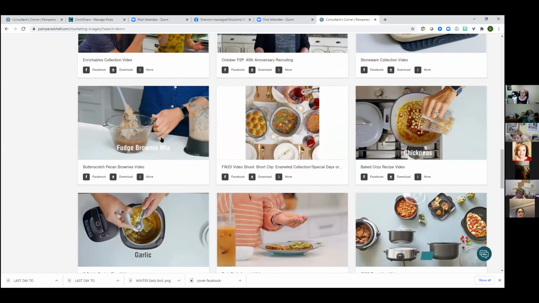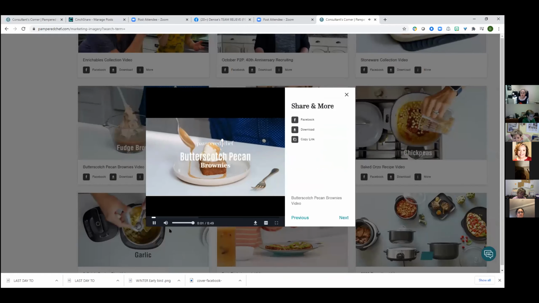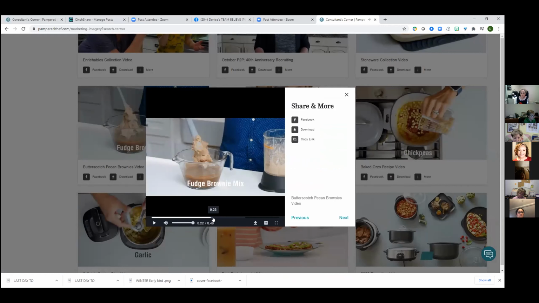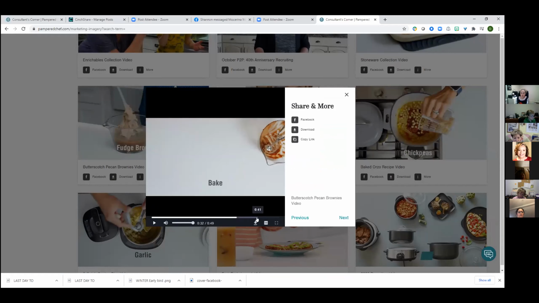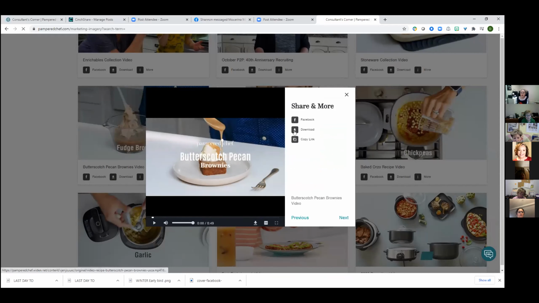We could say this one is about the butterscotch brownies. I've not made one. It uses the blender and the brownie pan. Okay, so let's just download that one as an example. So it's downloading.